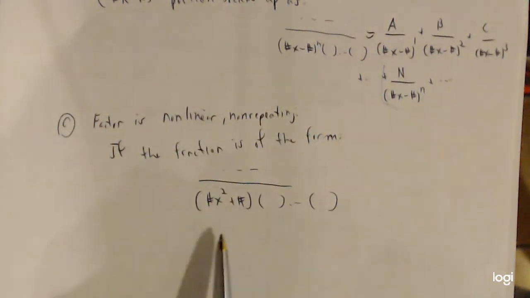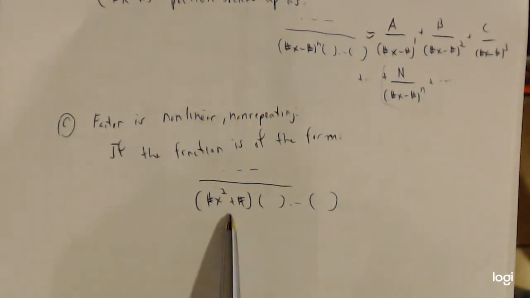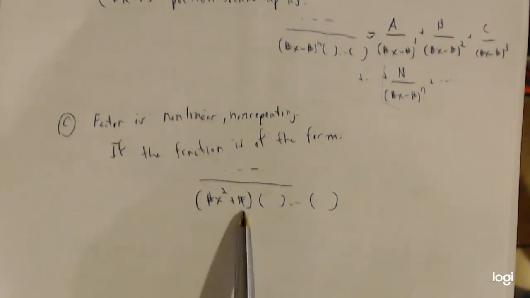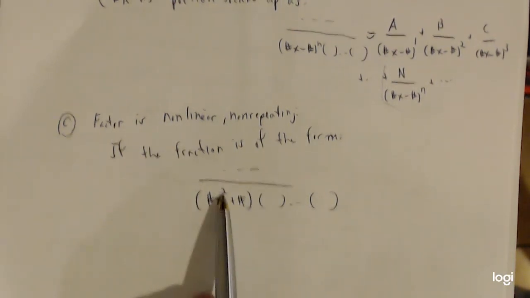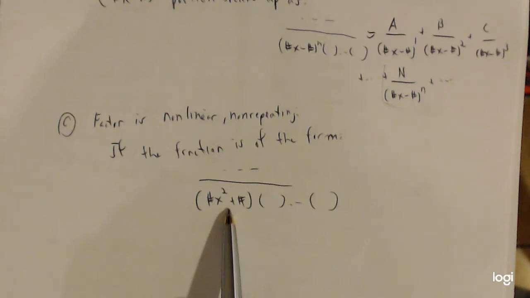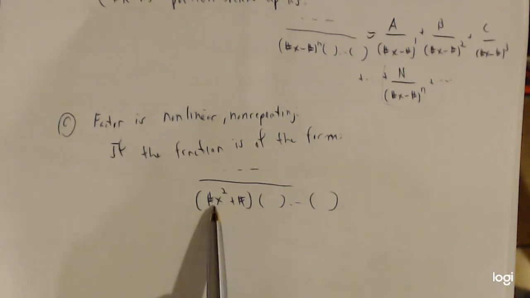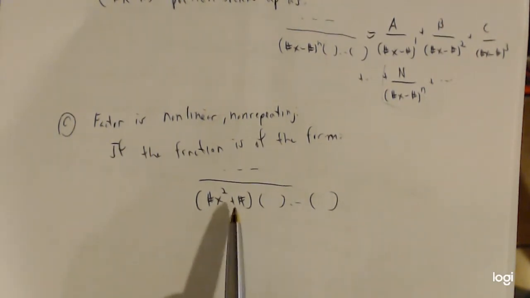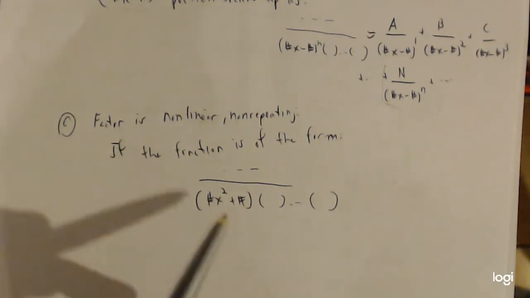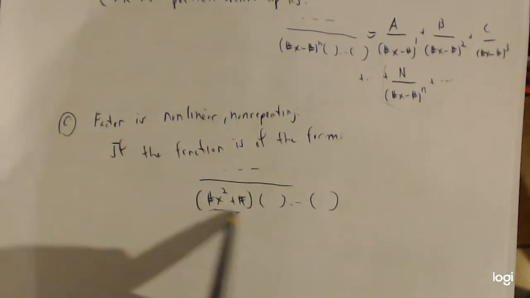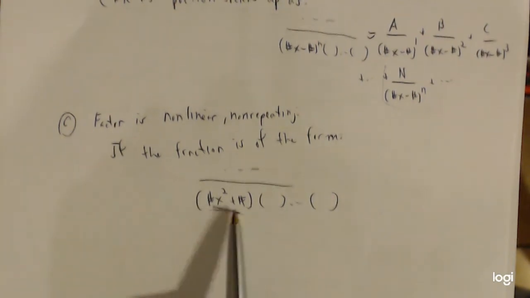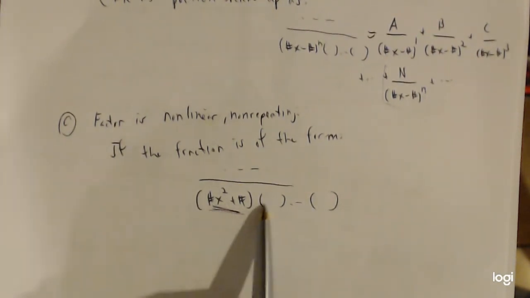So what is it that we notice here? Now, why is this nonlinear? Because if you were to graph this, what is a graph of something that's x squared plus a number? This is a parabola, and clearly we know parabolas are nonlinear. And sure enough, if I say try to factor a number x squared plus a number, you'll know that you wouldn't be able to factor this. So remember, we want to try to factor as much as you can. So what we're claiming is this can't be factored anymore, and so that's why this is now nonlinear.